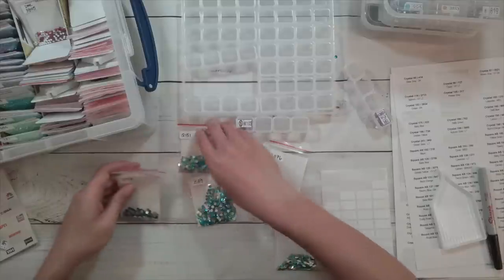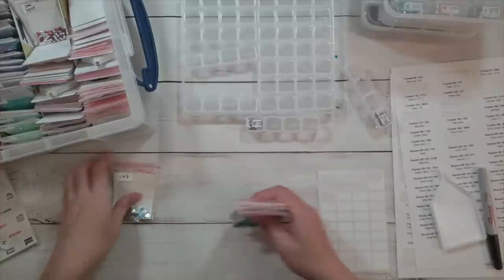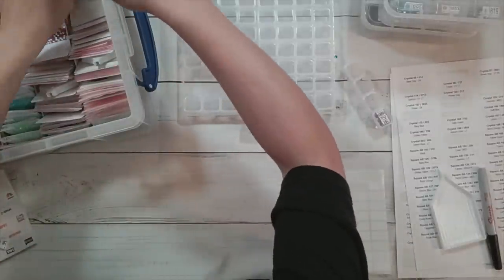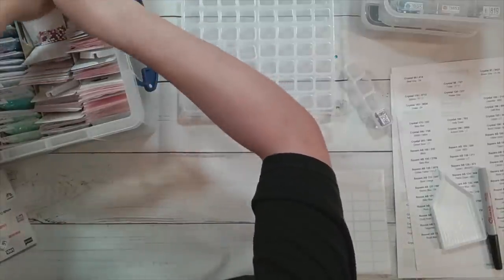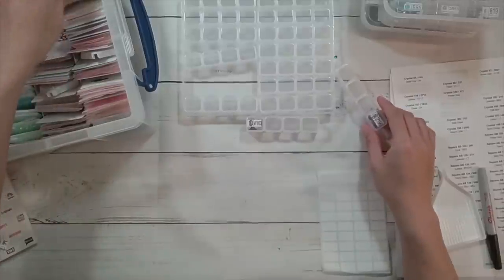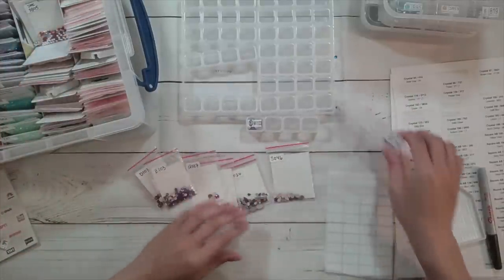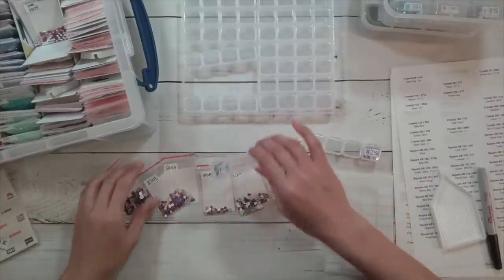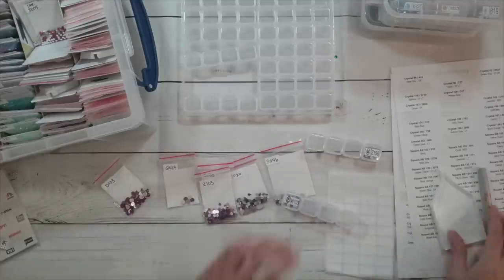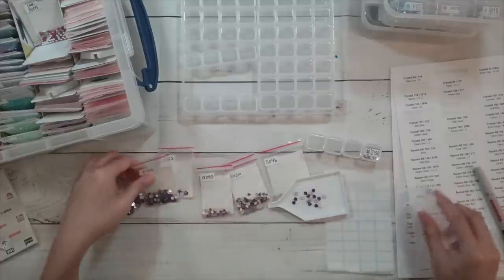Light colors together and put these things together. These are all about the same color. Doesn't really matter. I'll just end up taking them all out at the same time. Okay, so purple is my last one. So do I have any of these things yet? Okay. I do have a 103, but is it the same size? No, these are bigger.